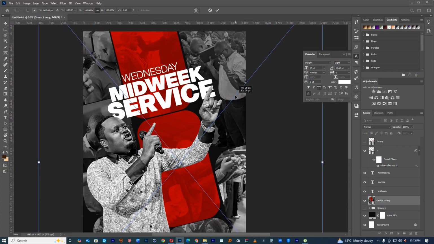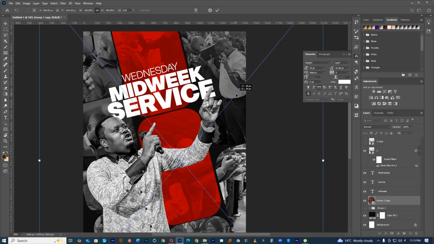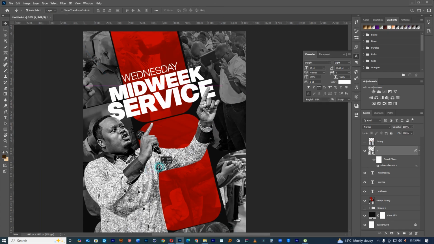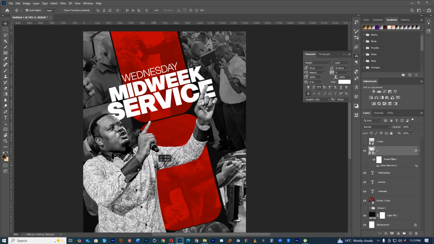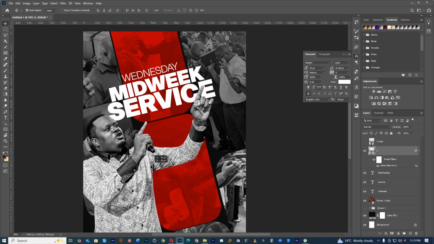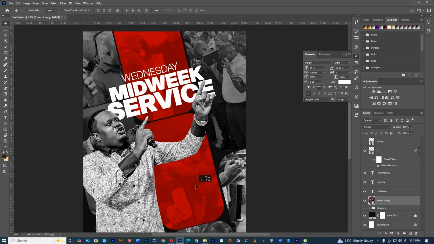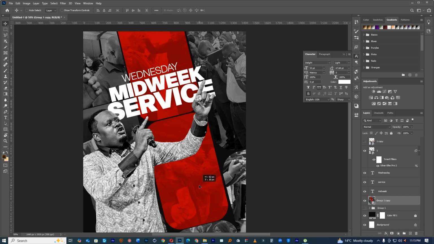Then move this maybe up to here like so. Then move him a bit back. I think I wanted this to be completely out like so. That's what I want.